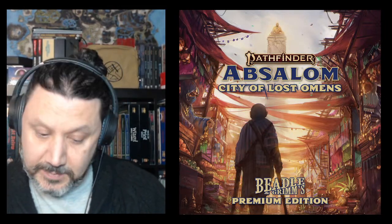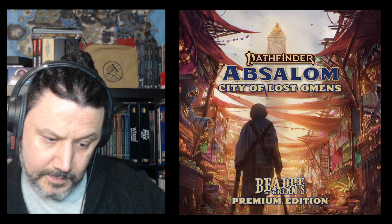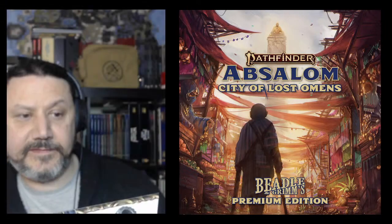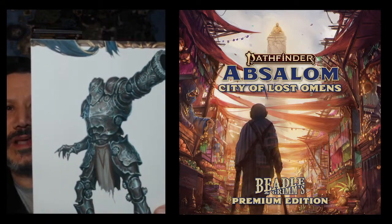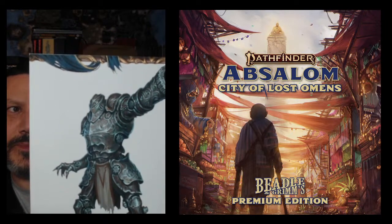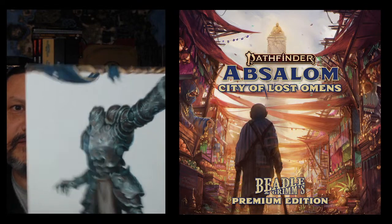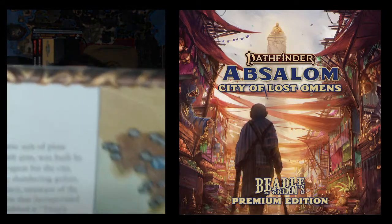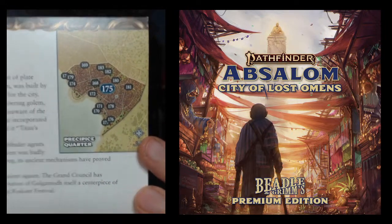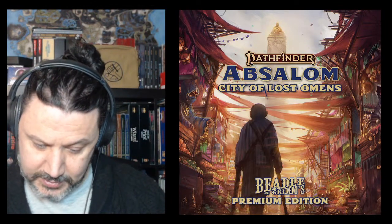And it looks to be art that was taken directly from the box set too. Oh man, look at that. Golgomod. It's a 60-foot tall golem that resembles a gigantic suit of plate armor with a cannon-like device in place of its left arm, built by the Archmage Beldrin long ago as a defensive weapon for the city. And that is located at 175. It actually situates the map on the thing you're looking at. See where it says 175 on there? So at a glance, you can see where this thing is. That is awesome. Holy smokes.